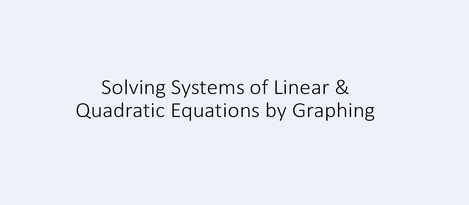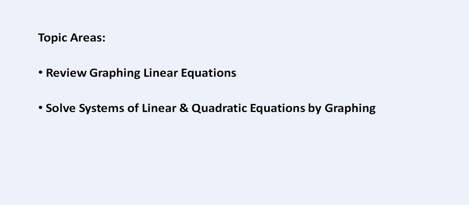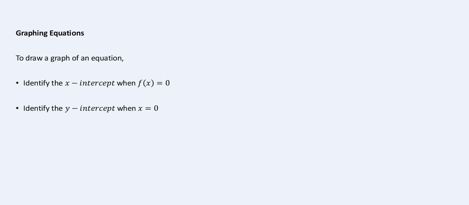Now we'll study solving systems of linear and quadratic equations by graphing. To do this, we're going to review graphing linear equations, and then we're going to just solve systems using graphs. So to draw any equation, you want to identify the x-intercept, which is when y equals 0, and you also want to identify the y-intercept, which is when x equals 0.